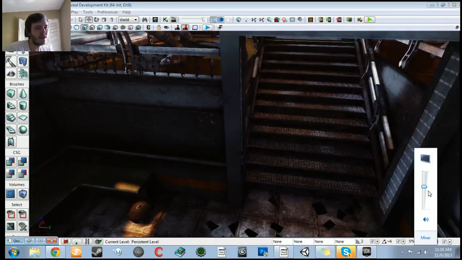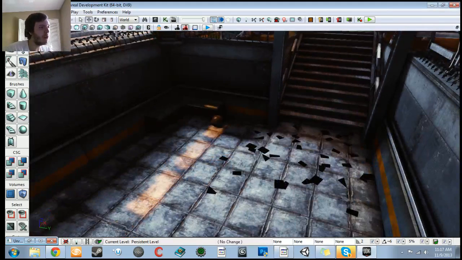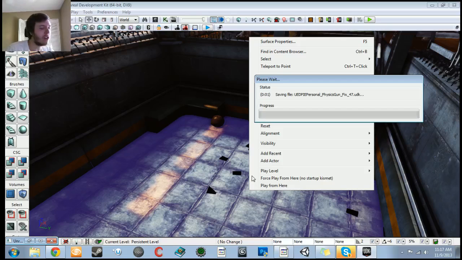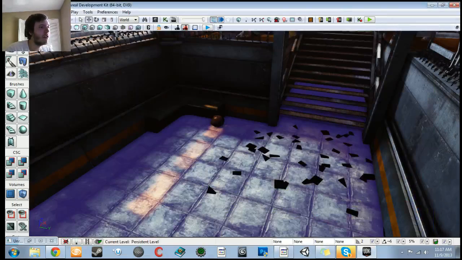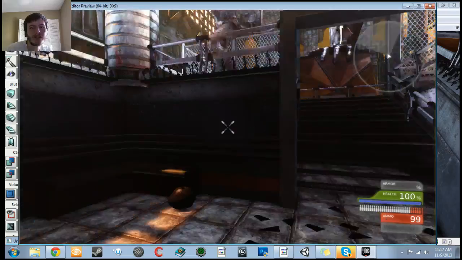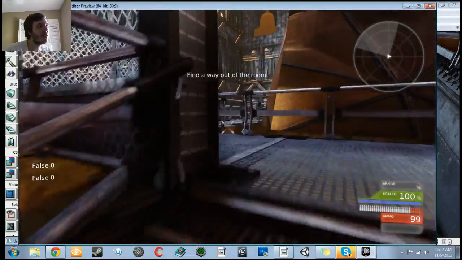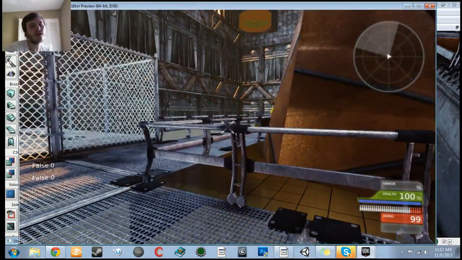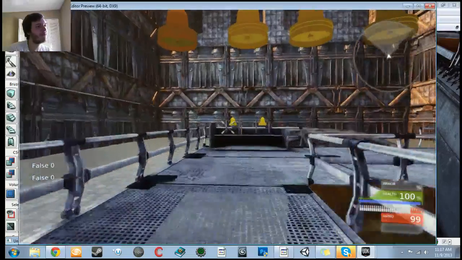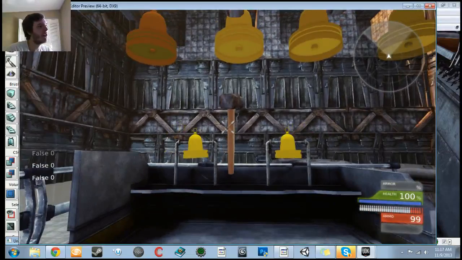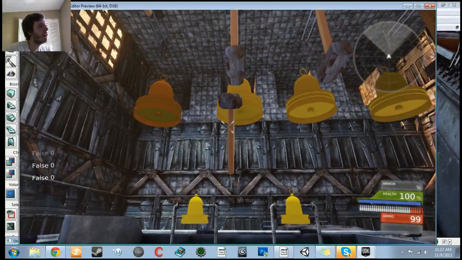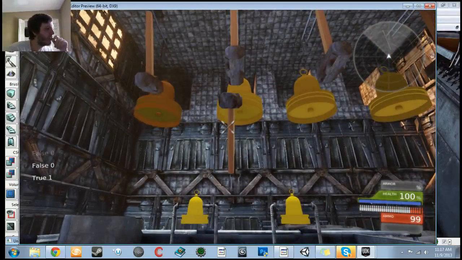Let's just make sure my volume's not too high for when the bell rings. It might be loud. Actually, my audio is not even working right now, so we don't have to worry about that. But we do see that we have our log working. Okay, now we should see our variables change. There you go.